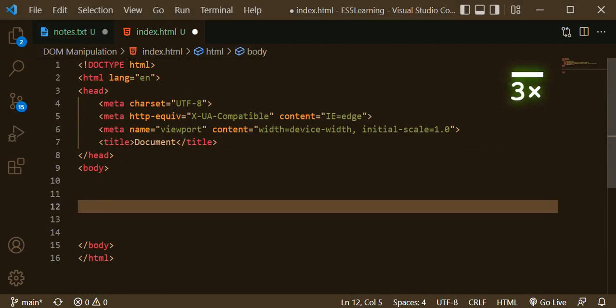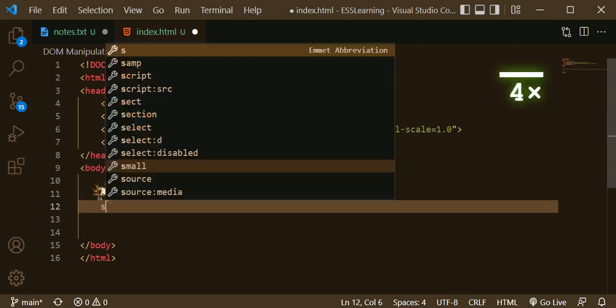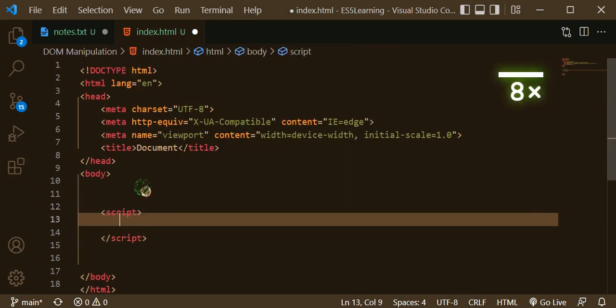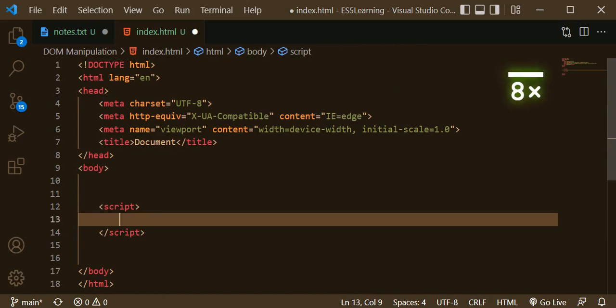As we know, to write JavaScript code inside the HTML file, we have to use a script tag. Inside we can write, and if you want to include an external source file you can do that, but just to keep it simple I would prefer to write it here.